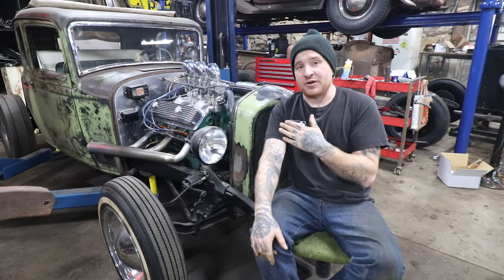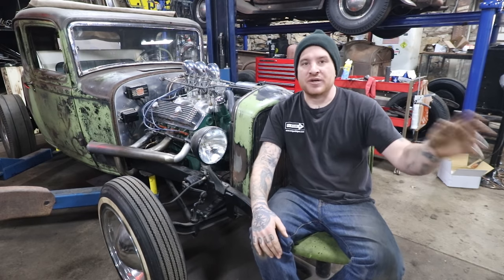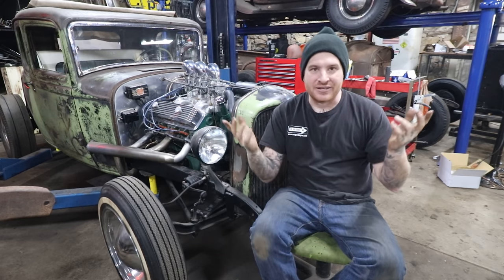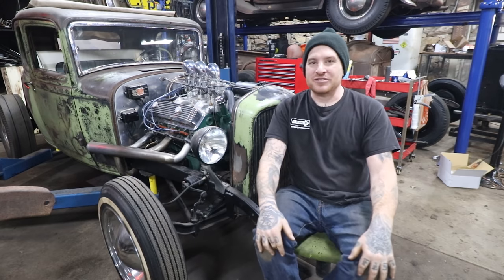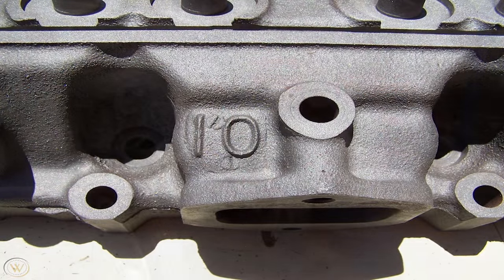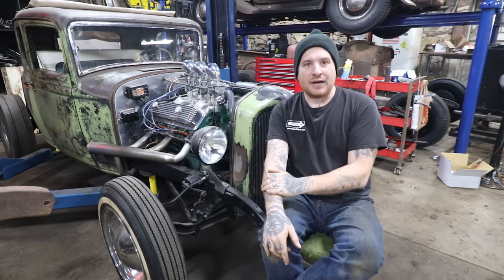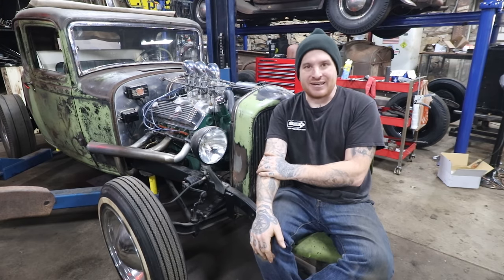The cylinder heads on all of these Oldsmobile engines pretty much from the early 303s — after the very early ones that were not stamped — the Oldsmobile engines had heads that were basically stamped around the center port. You could see a number that was stamped, and as that number went up, it's basically a better head. If you go into what everybody wanted — what you would see in the old magazines — they would write about the number 10 heads. So a '56 324 had basically the best factory heads you could get. They had big valves, they flowed better, and you could swap these parts over to the earlier engines and do a factory hop-up. If you can look for those heads, it's definitely the best case.